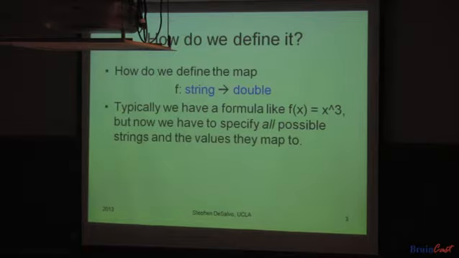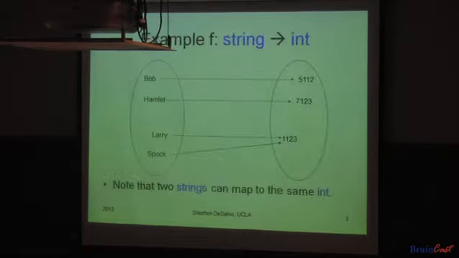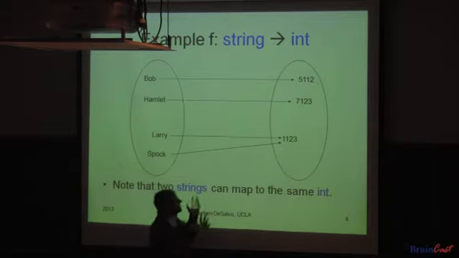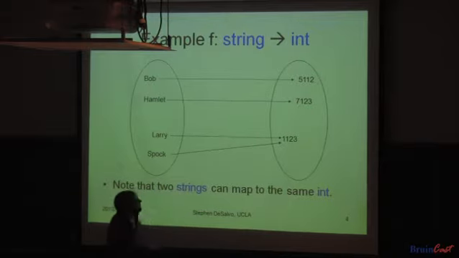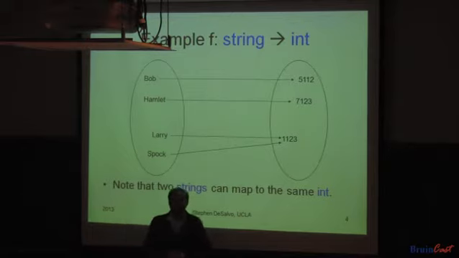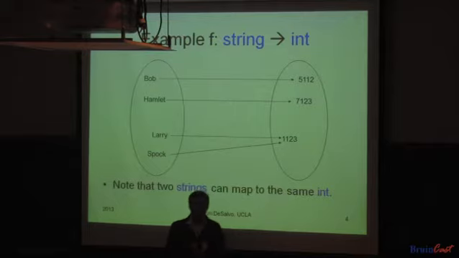Okay? So, we went over that last time. Basically the idea is the following, there's no real good formula here. If we're thinking about maybe the course number that these individuals are taking, there's no formula which tells you Bob's number is 5112. It's not a numerical formula in that sense. It's a formula in the sense of, oh, Bob is signed up for this class. It has this number. I want to associate the pair Bob and 5112.